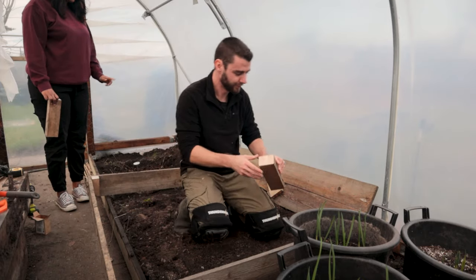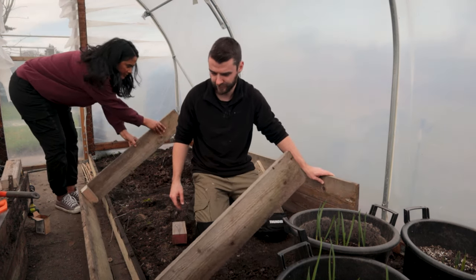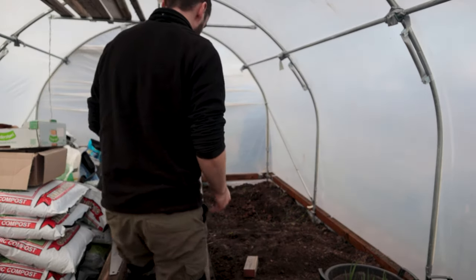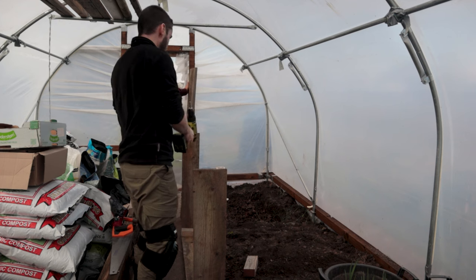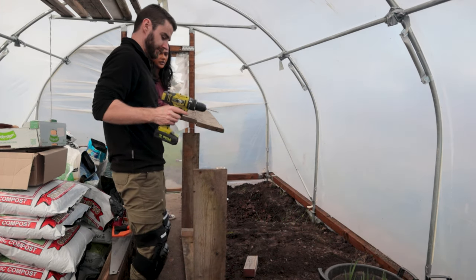Why don't we flip it up? Flip what up, my love? So put this bit on the floor and do it that way. Jess has had a wacky idea. We've gone upright. Yeah, and then we do all of the holes at the same time. You're the boss, tell me what to do. I'll hold it in place, and we're going to do all the holes, then we're going to do all the screws. So you get your side into position.